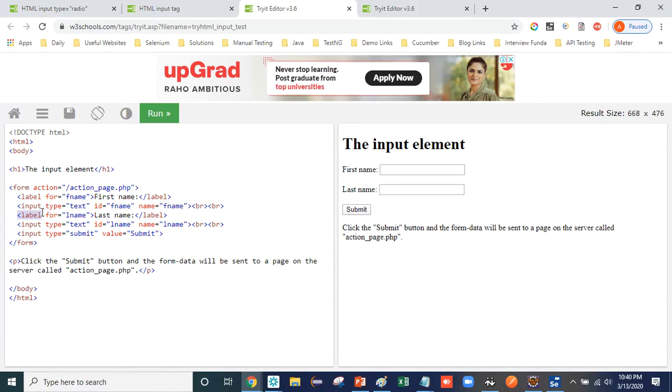So you need to learn a bit of HTML, not in depth, but you need to make sure you know what a tag is, what an attribute is, and what an attribute value is. Whatever comes inside the angle brackets becomes the tag in HTML. Over here we have the input tag, form tag, and h1 tag. Then what are the attributes? We have type, ID, and name. These are the attributes, and we have the values of those attributes: text, fname, fname. So you need to learn these things. It will be very useful in the next session.